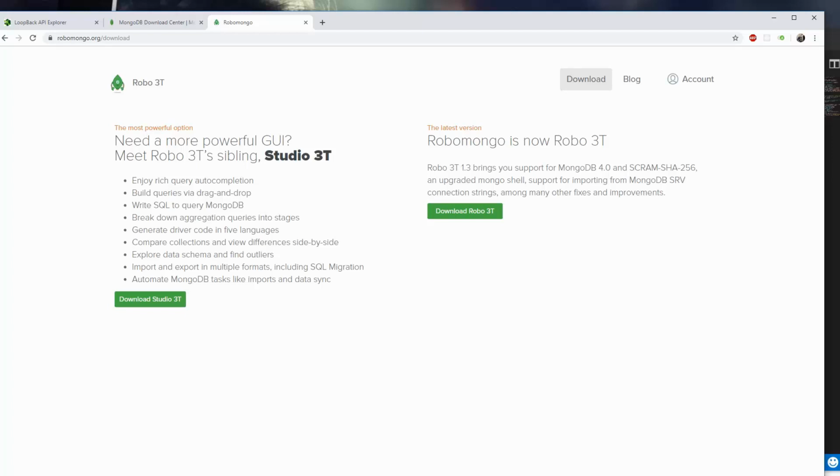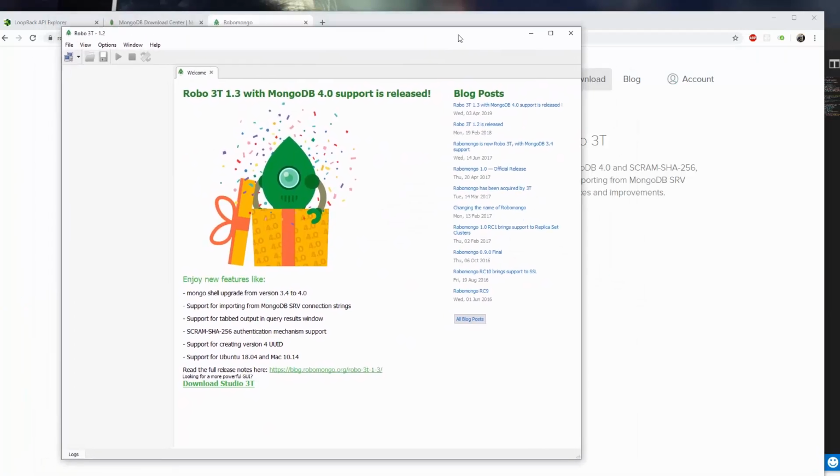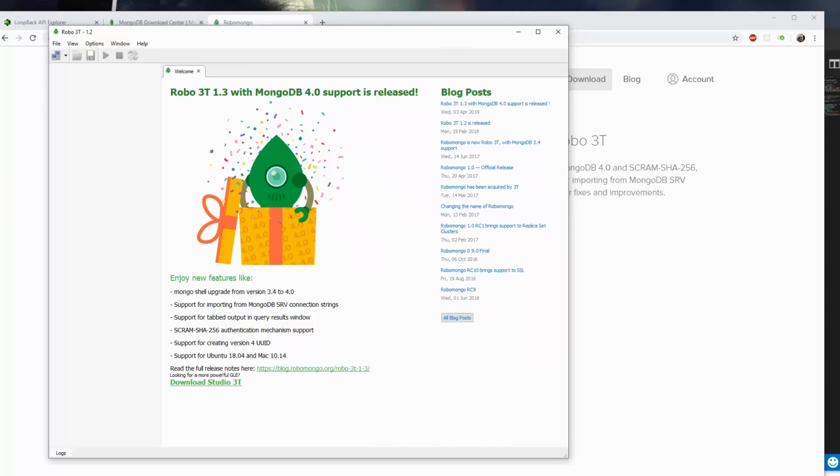So, with that said and done, now that we've got MongoDB actually running as a service, I'm going to open up Robo 3T. And so you'll see this here. I'm going to close that so I can actually move the window here into view. Let me see if I can zoom this.